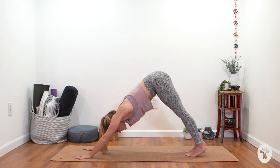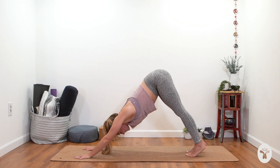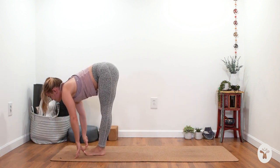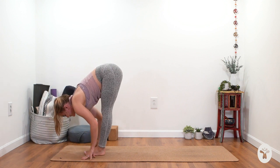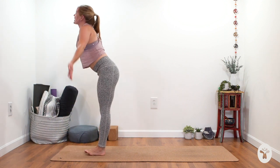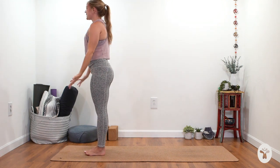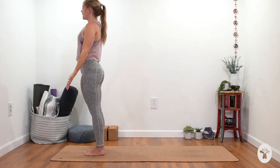One more inhale, bend your knees, look forward. Exhale, feet to your hands, step or hop. Lengthen your spine at the top. Exhale, fold. Inhale, rise, arms up. Exhale, arms by your sides. Take a breather, come back to your breath.